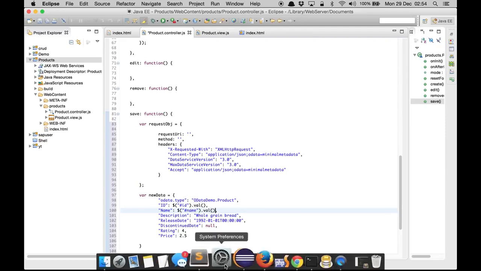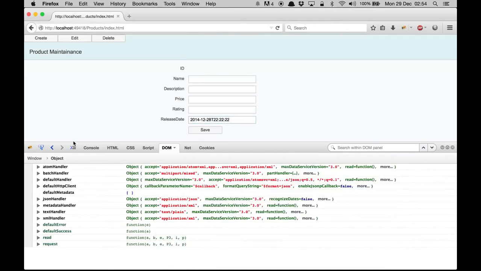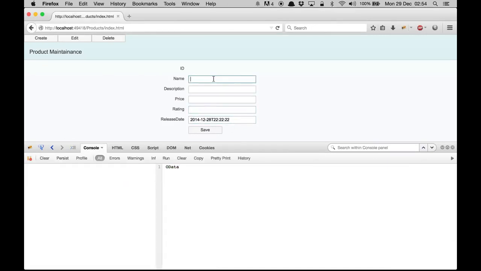So what exactly we are doing here, after we fill the form here, the name and everything, 1 2 3 1 2 3 4, we need to access these values. And the way to access those values, I showed in the previous demo.